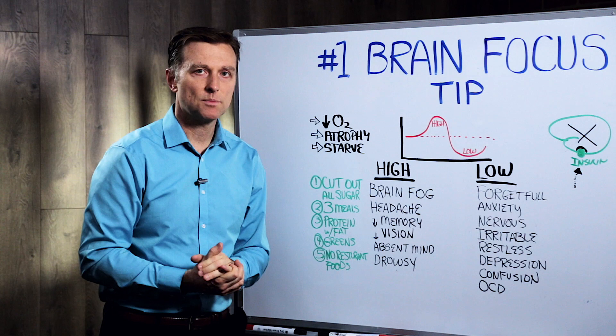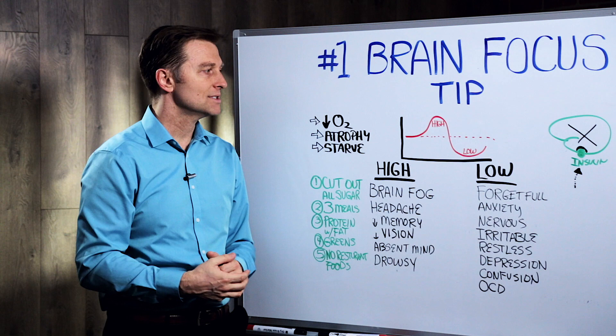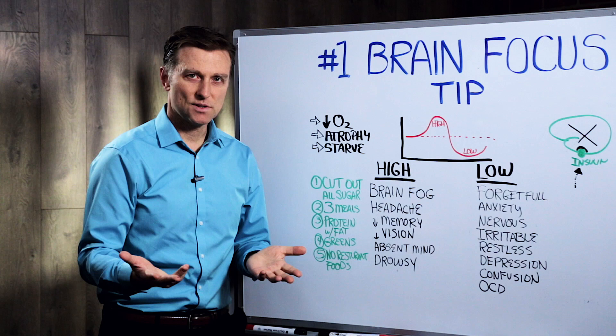But over time, the consumption of excess sugar and refined carbs will decrease oxygen to the brain. So that's probably one of the reasons also why when you exercise, you might feel better with your blood sugars because you've got this surge of oxygen. And also it helps to temporarily adjust your blood sugars. Also, the brain becomes atrophied. It gets small over time with too much sugar. I mean, what do they feed you in the hospitals? It's all sugar, right? It's just insane.